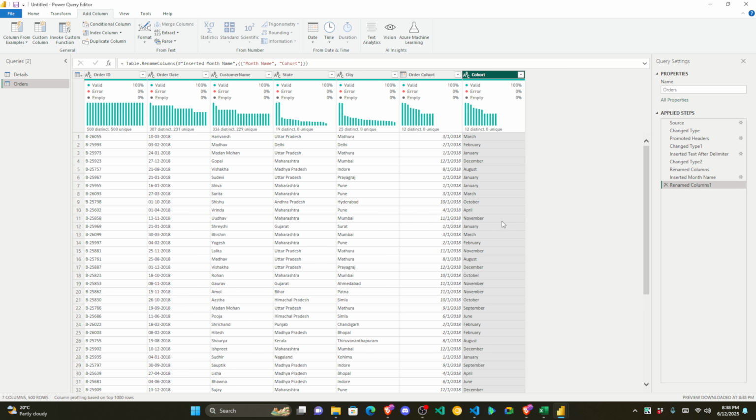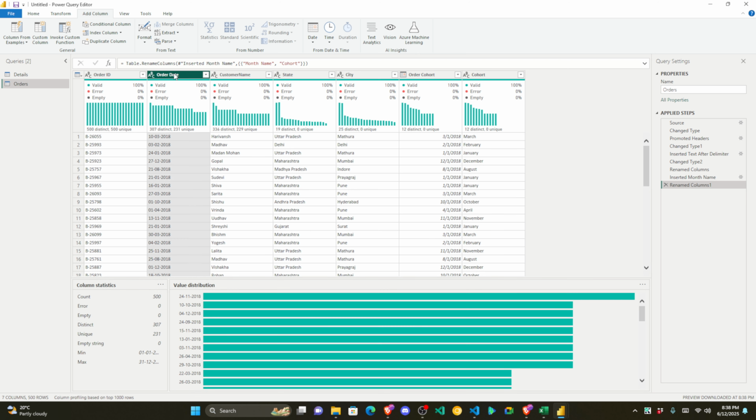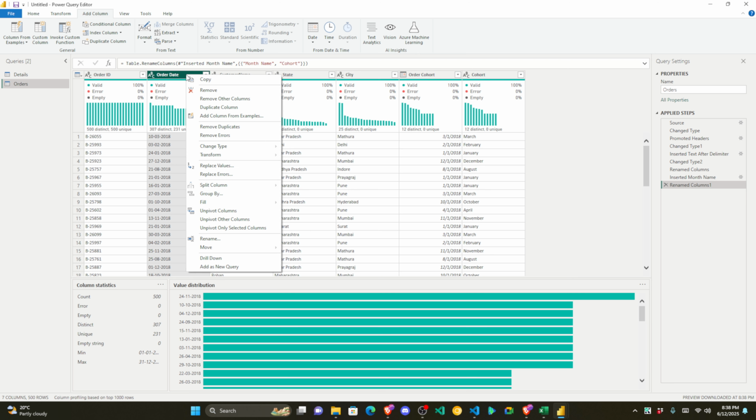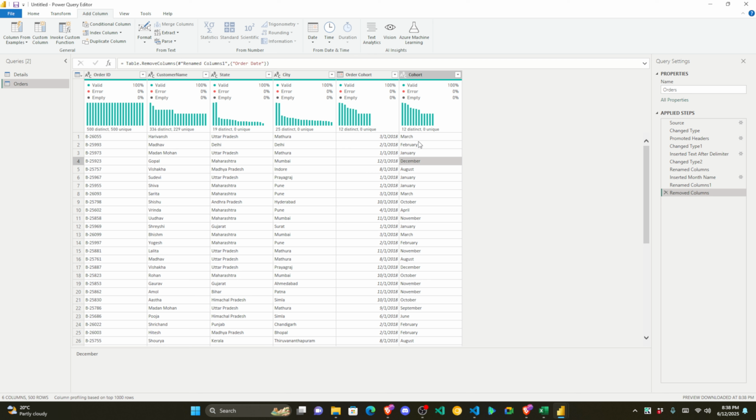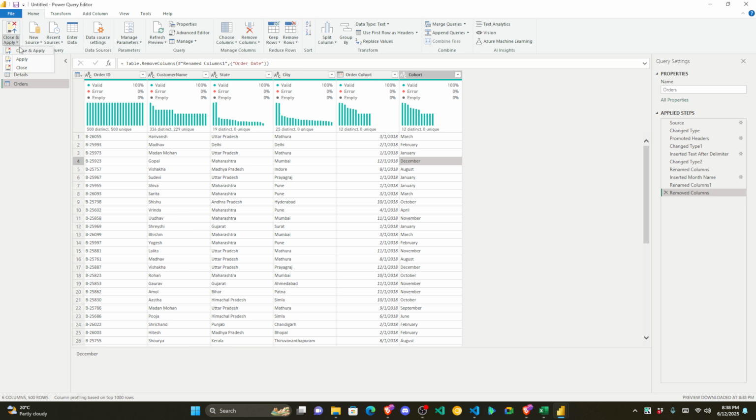Once you've done that, you can delete the order date column because it will be replaced by the order cohort column. So I'll select that, and then I'll click remove, and we will have the order ID, customer name, state, city, order cohort, and the actual cohort, which is the actual month. Once that has been fully pre-processed, I can click on home, then click close and apply.